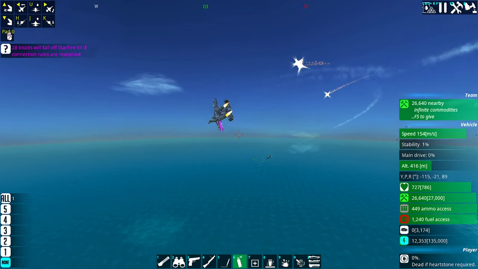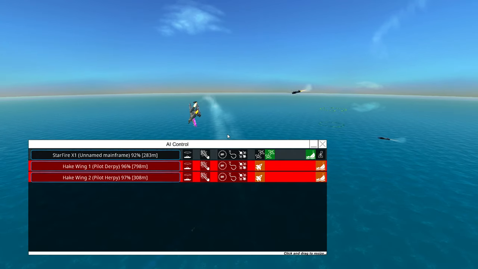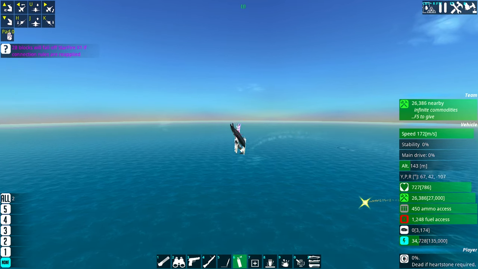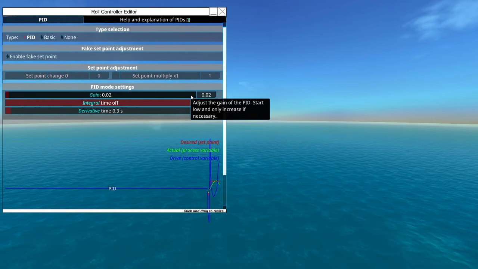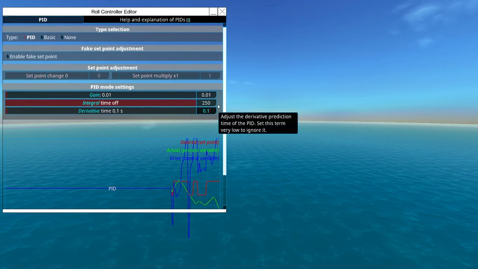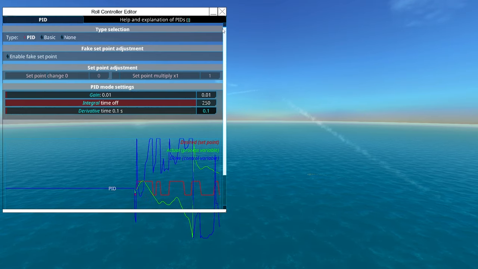So, you know what I might do? I might tell it to roll a lot less. Doing way too much rolls right now. Look at it. Try to make it roll a little less here. Let's do 0.1. As you can see, it's all over the place. Okay, that's a lot better.